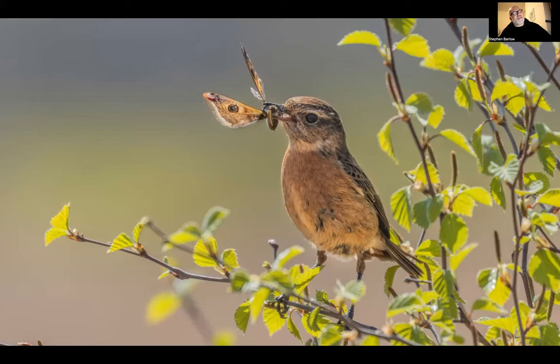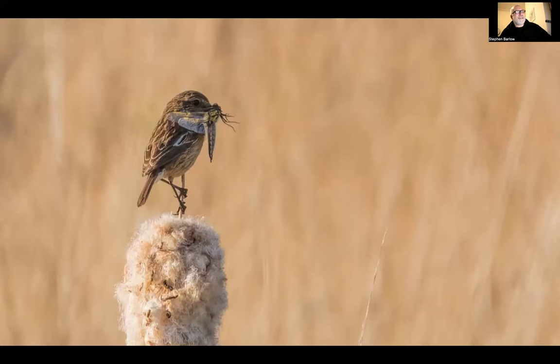And the female will shoot around after them, almost like a raptor. When she catches them, she gets the wings off in no time at all. Sorry, male emperor moth. And that's a four-spotted chaser, this female stonechat. This actual female was catching huge amounts of it. Obviously, they were just emerging. And he was also getting the nymphs, and he was just conveying them backwards and forwards to feed to its youngsters.